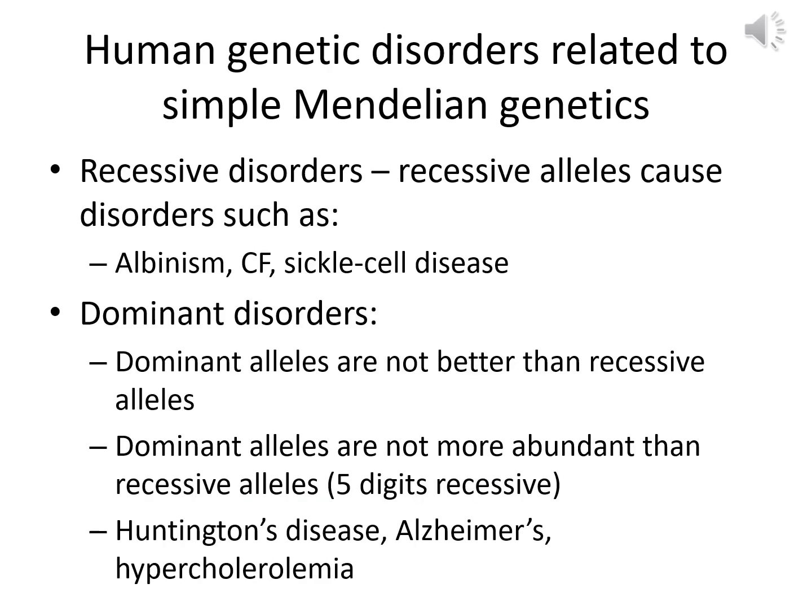Diseases and disorders can come in both dominant and recessive forms. Some recessive forms, caused by recessive alleles, are things like albinism, cystic fibrosis, and sickle cell anemia. But dominant disorders do exist as well, like Huntington's, Alzheimer's, and high cholesterol. Now, one misnomer before I move on is that dominant traits are not always the most abundant. If that were true, we'd all have 6 digits instead of 5.